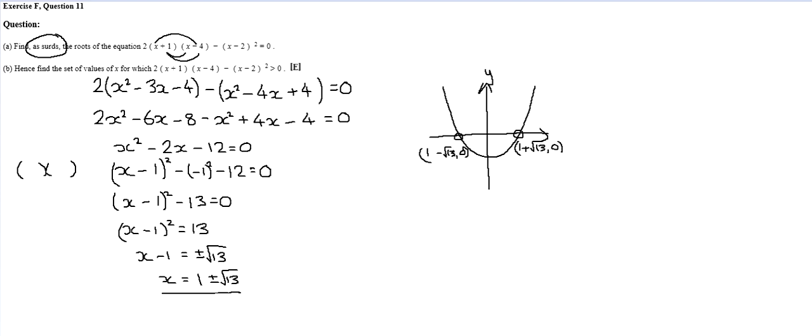Okay, so we're looking where it's greater than 0. Sorry, I just realised I put equals there. Oh, no, because it was equals in the question. I do apologise. So in part B, it's now changed where it's greater than 0. So what we're looking for are these values here. When we put it equal to 0, we find these roots. And if we're looking for where the function is more than 0, we're looking for above this line. So these function of x values here are bigger than 0. That happens when x is greater than 1 plus square root of 13, and when x is less than 1 minus the square root of 13.